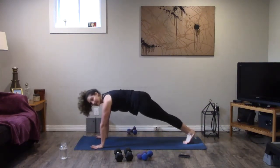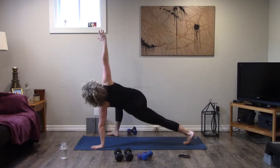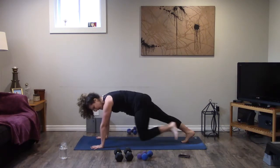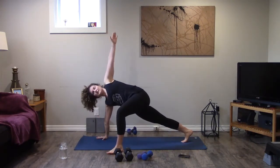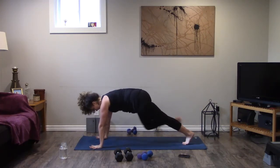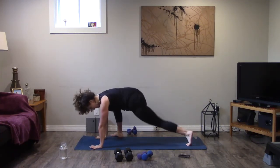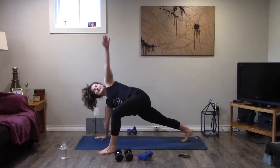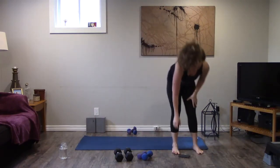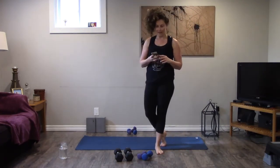So you're going to go high plank. This is option 1. You're going to step to the outside of your front hand. And then you're going to rotate into the twist. Right hand down, right foot back, left foot steps, open into the twist, okay? If you want to kick this one up, big toes touch, right foot forward, I'll show you. Right arm reaches up, right hand down, jump switch the feet, opposite arm, okay? Take the variation that works for you. If you choose a variation, you can switch it up the next round, okay?